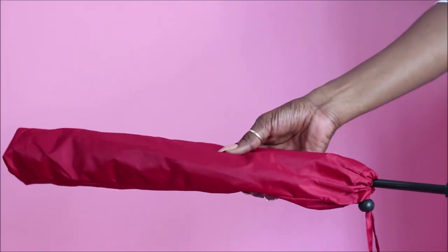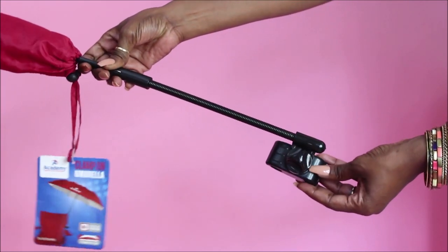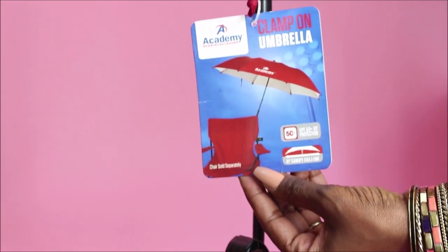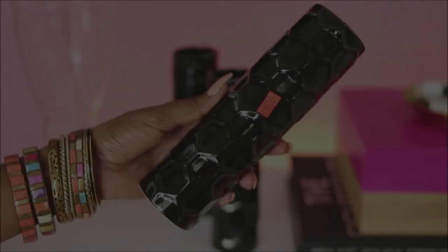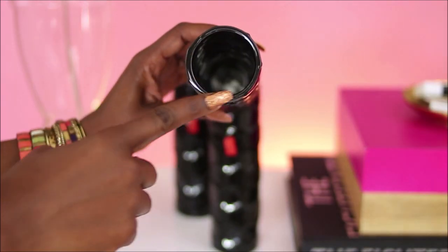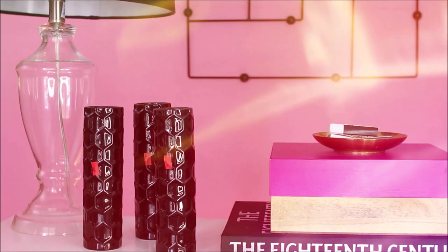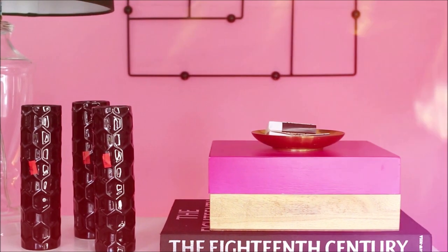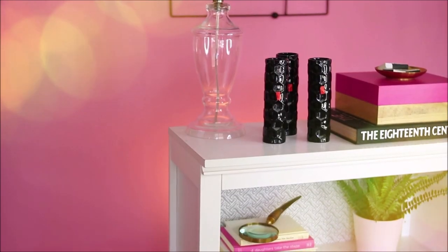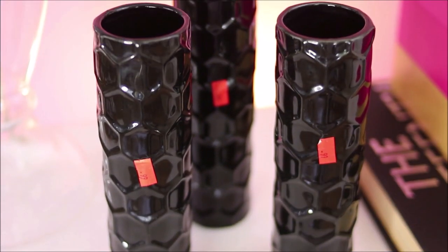Speaking of umbrellas, I found one that clips to your folding chairs — another super convenient item for the beach, outdoor festivals, or cookouts. This one was only a dollar and retails for five dollars at Academy Sports. I also found a set of three vases for 99 cents each. They have a honeycomb-shaped pattern all over them in a shiny black finish. They match great with my existing decor — I thought they'd look good with a single flower in each one lined up on a shelf or as a dining room centerpiece. A great find for three dollars.